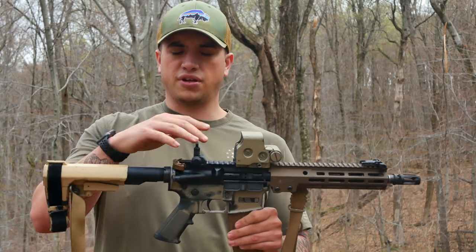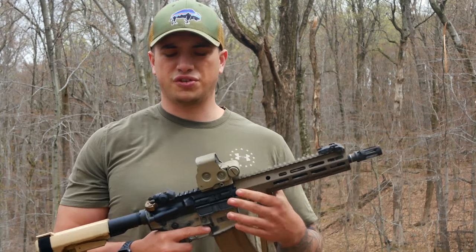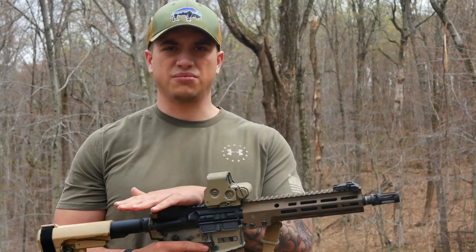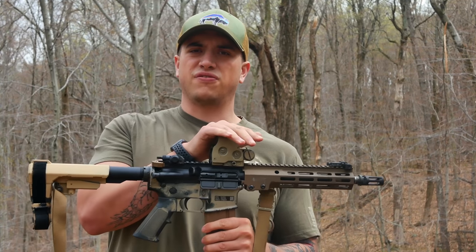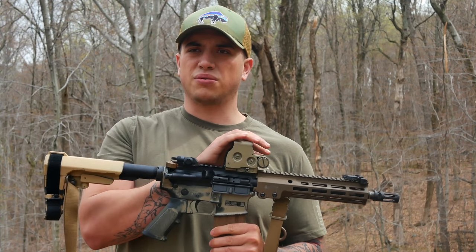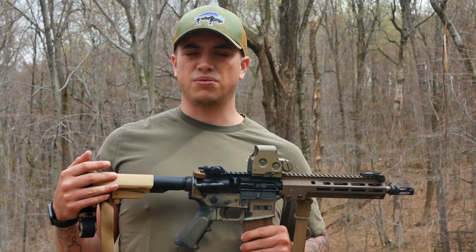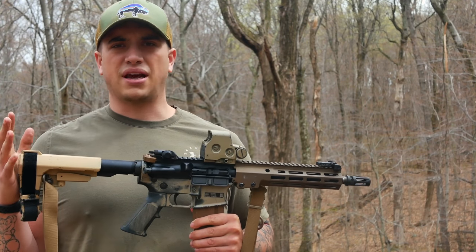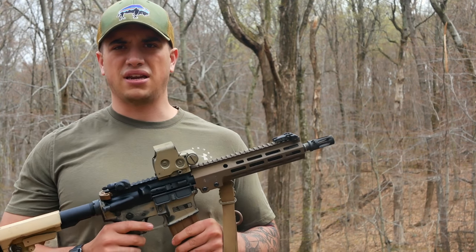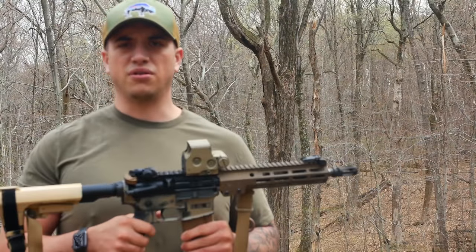In the rear, another CAC flip up sight. Again, we don't know what's going to be on it for sure, but one can only assume it's going to be these CAC sights. The optic, I got an EXPS3 on here for now. Don't know exactly what I'm going to do in the future. I'm thinking Razor and a Geissele Super Precision mount. Not 100% sure yet. Might do an NX8. Got to play around with it. That's why this is going to be a multiple part video series.